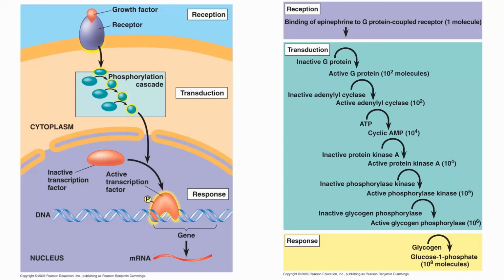So here we see an example of a phosphorylation cascade. The very first signal transduction pathway that was ever isolated was basically the binding of epinephrine to its receptor. So it will be a very common one to see in college if you're looking at like biochemistry, or if you're weird like me and you end up taking a signal transduction class. Anyway, so you'll see you have these phosphorylation cascades that happen. You've got different molecules being phosphorylated, like, for example, you have protein kinase A here. You've got a phosphorylase kinase, and you don't have to know what that is. I don't know what it is. You've got this glycogen phosphorylase, and then what that ends up doing is producing a bunch of glucose molecules. So epinephrine, when it is released, triggers your liver to start releasing glucose from glycogen, and this is how that works.